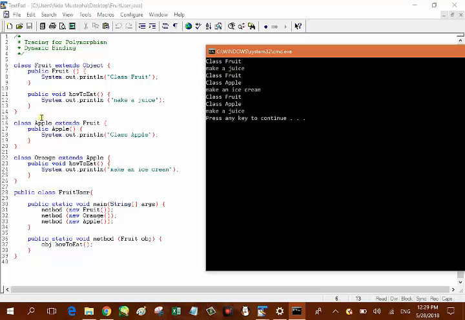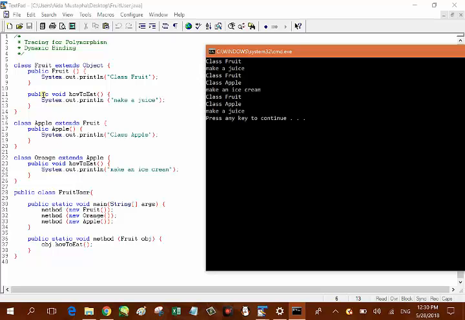Okay, but however, before the compiler can create the object orange, because orange inherits from the class apple, you see, this is a constructor chaining process. The compiler has to go to create apple. That means the compiler has to go to the no argument constructor of class apple. Okay.